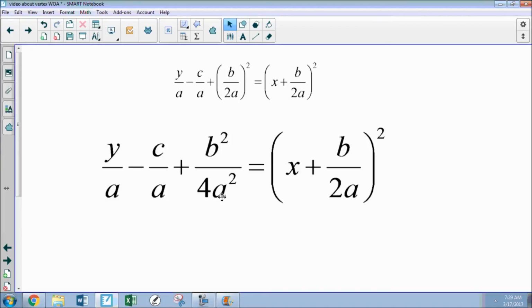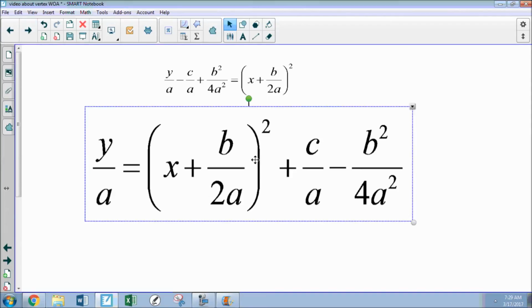So you can kind of see this starting to take shape now, and maybe you're even brainstorming ahead that, all right, I've got this guy, which is totally going to give me the x-coordinate of our vertex, but it's still going to need something over here for the y-coordinate of the vertex. And that's where all this left side garbage comes in. Let's get all these guys from the left side back over to the right, meaning we'll add c over a to both sides, and we will subtract b squared over 4a squared from both sides.